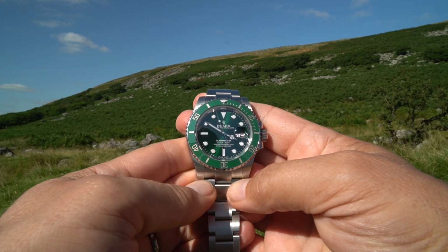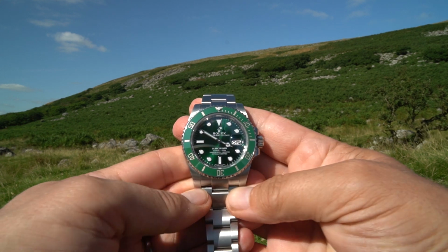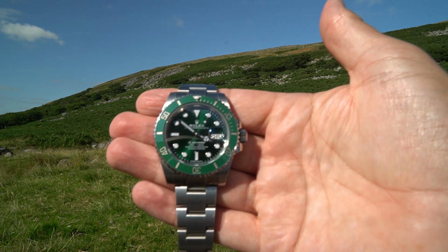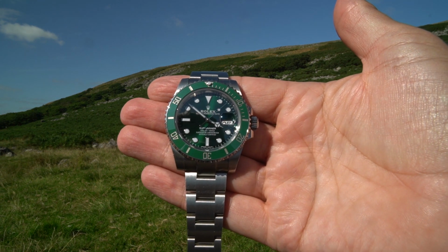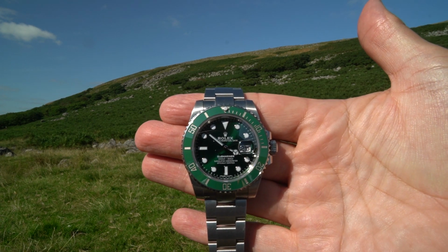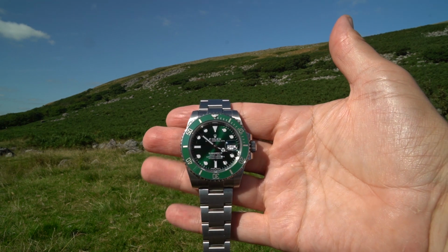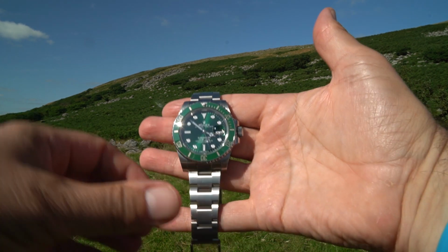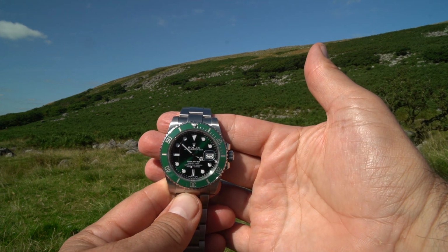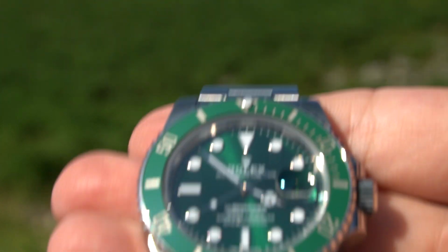Today we're going to do a quick video on simply looking at the Rolex Submariner. This model here is the 116610 LV, commonly referred to as Hulk, as you can tell from the all green colour. Although in some lights the green dial can look almost black. I just absolutely love this watch.